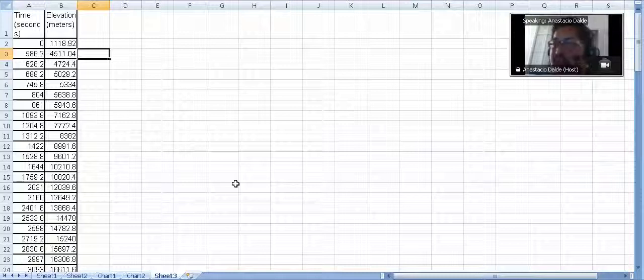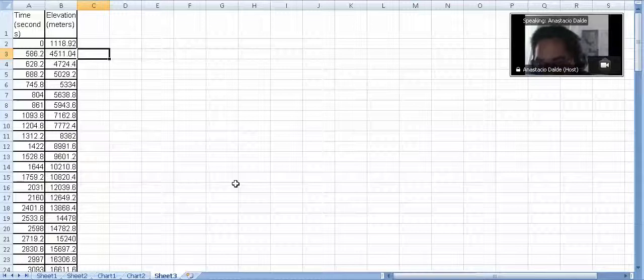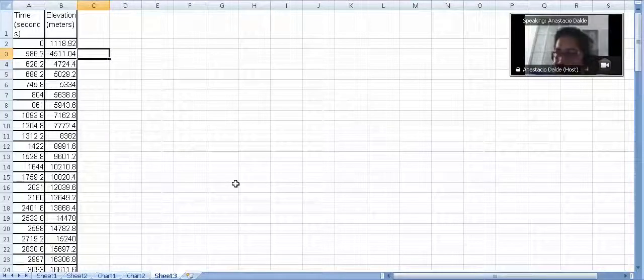Here's what you're doing. The velocity is a measure of the change in distance, and in our case it's elevation, over the change in time. As the distance changes, you want to figure out how far it went divided by how long it took. When you drive, you go 50 miles per hour. It's a change in distance, miles, divided by 1 hour change in time. We cool?